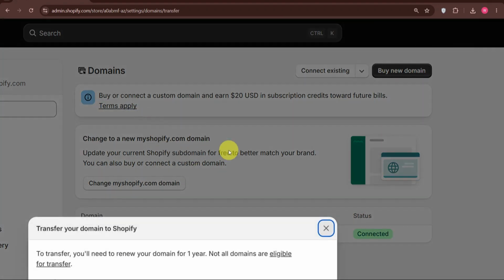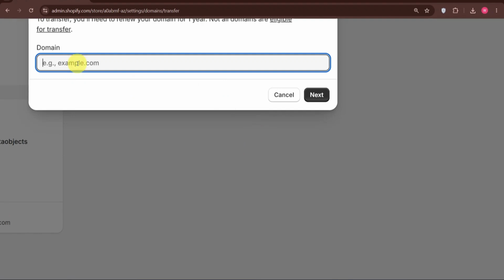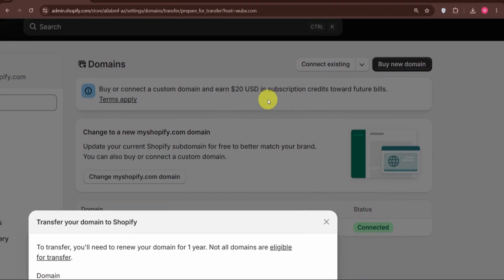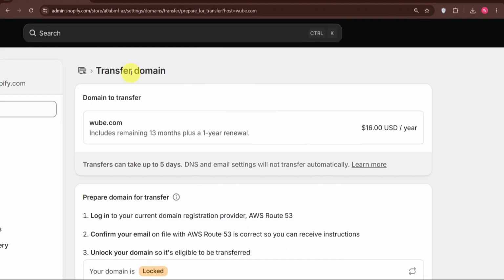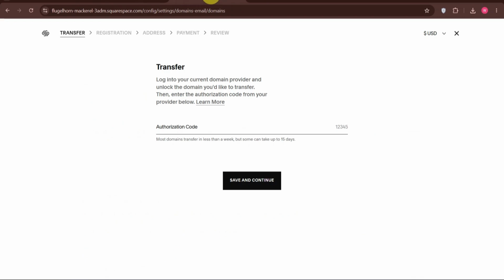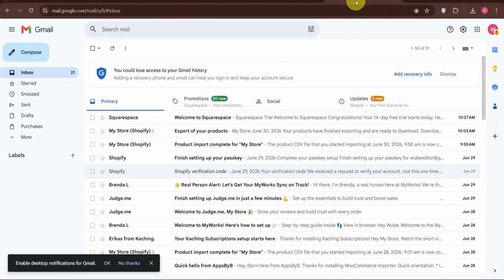After everything is set up, test your email notifications. Place a test order in your Shopify store and confirm that the order confirmation email is sent from your custom domain email address. Check both inbox and spam folders to ensure proper delivery. If anything looks incorrect, revisit your DNS settings or verification process. In most situations, these steps are all you need to successfully set up a custom email domain for Shopify notifications.